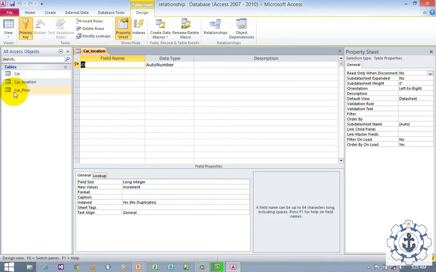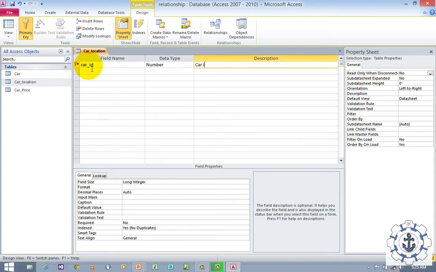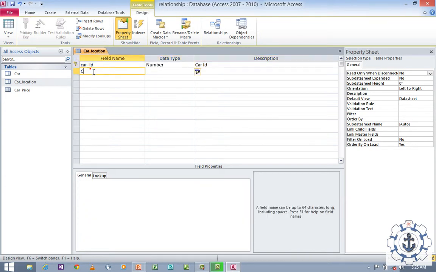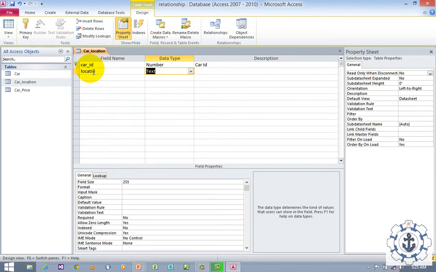And now I want to design the table. So now the same, let's say car underscore ID, and it's going to be a number, it's the car ID, and the next one is car location, it's going to be text, car for sale.